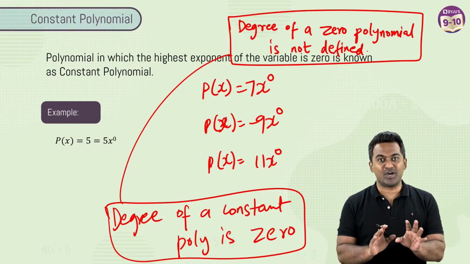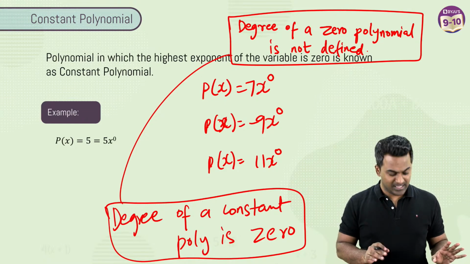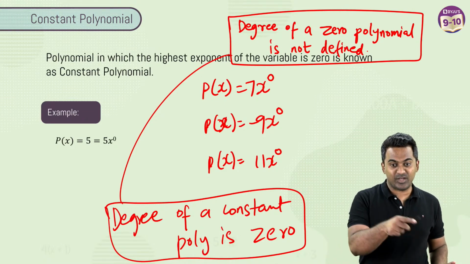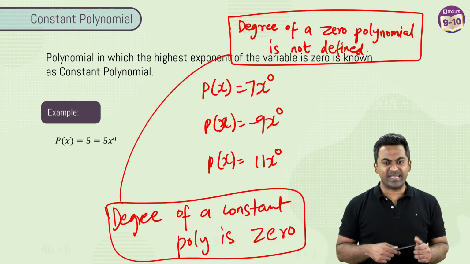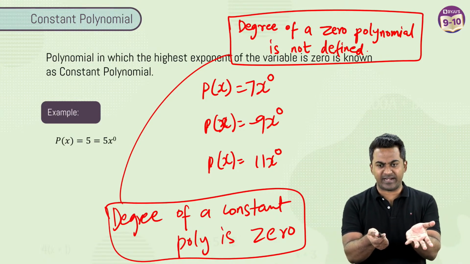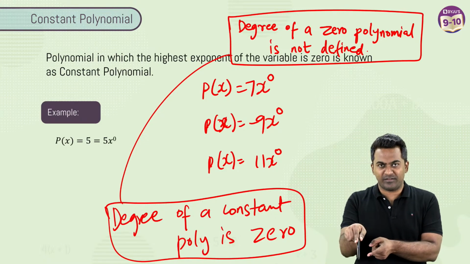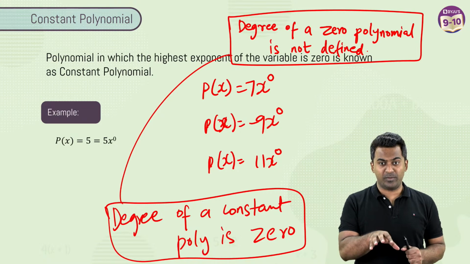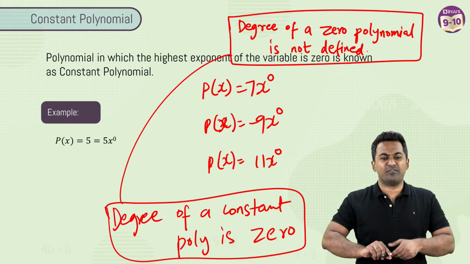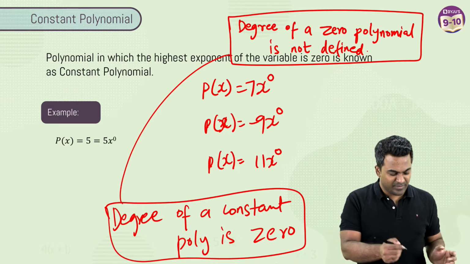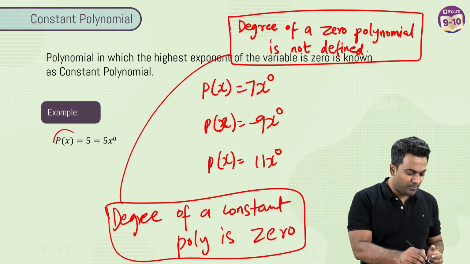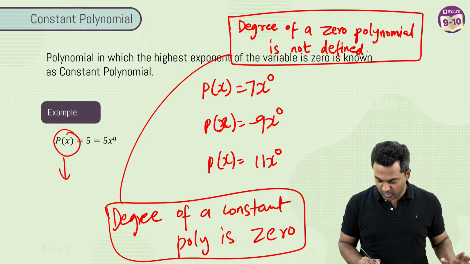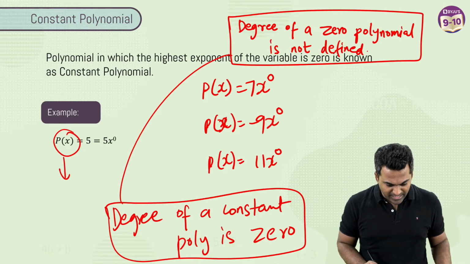No. 5 is not equal to 5 power 0. It is 5 multiplied with x power 0. I think you misread this. Now, Anubha, I hope your doubt is clarified. 0 polynomial, constant polynomial differences: I've explained that. P of x is simply a notation. We simply say that this is a polynomial, a symbol to designate a polynomial. That's all P of x is. Cool. Let's move on now to the next bit.